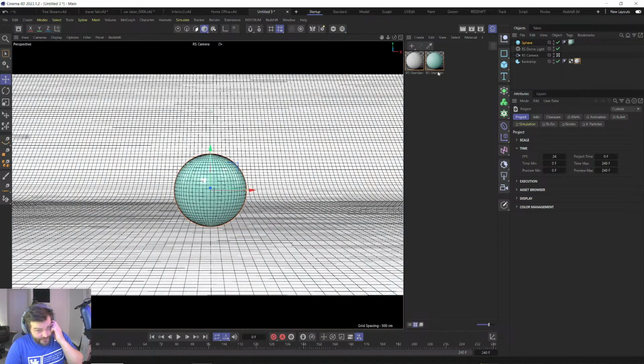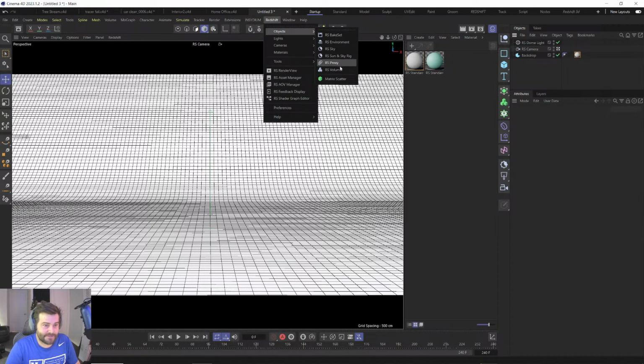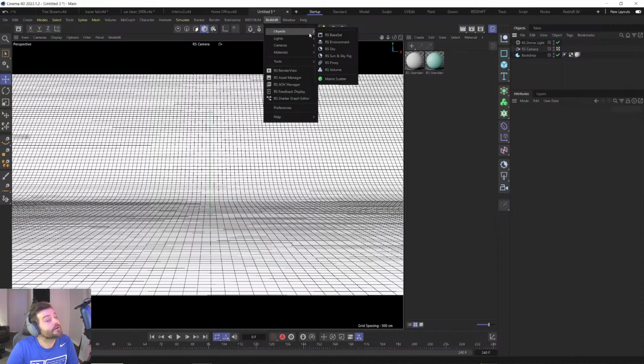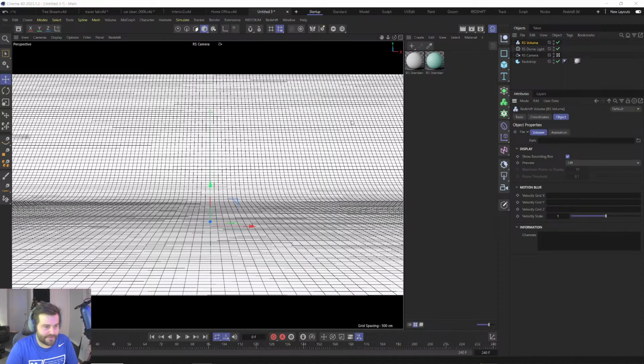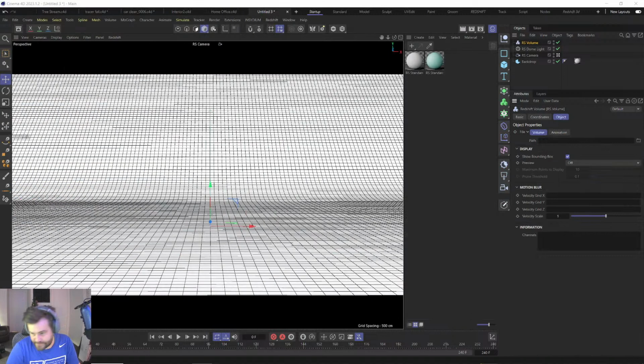Okay, clouds. Let's look at clouds real quick. This is fine. We'll actually leave my backdrop here. Let's go ahead and go to Redshift Objects, Redshift Volume. Path. Where are all my VDBs from all my downloads? Oh, see this off stream. Don't look at my organization. Don't judge me. Clouds. Road. Days.